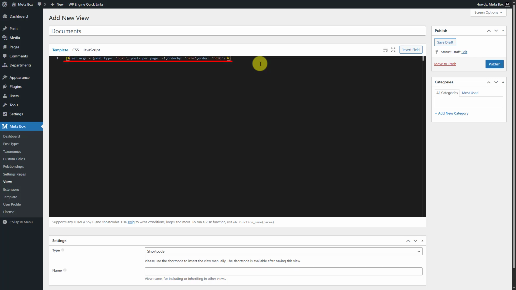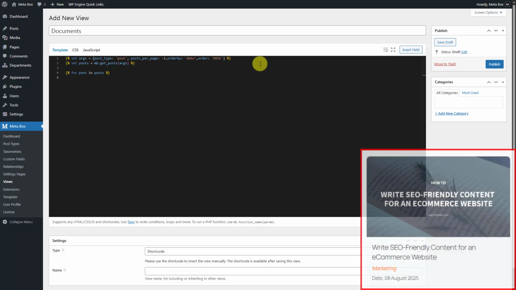This is to declare that we'll get all of the posts from the post type that has this slug. I use this function to get posts. Since there are many learning materials, we need a loop here. Inside this loop, retrieve the document details you want to show. In my case, I'll get data like this, including the featured image, title, the related department, and the published date.